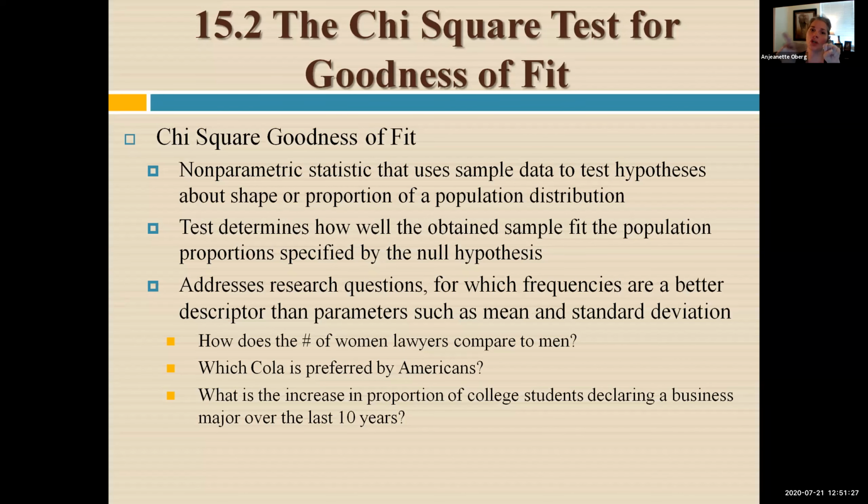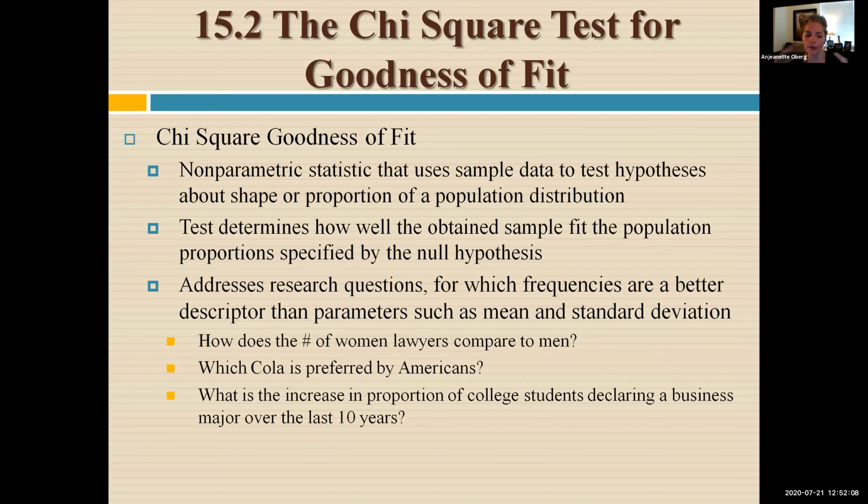So we look at how well does the sample fit. If you imagine it as a shape, that shape of the population, if it's a puzzle piece. If it's a good fit and the sample aligns with the population shape, great. If it's not, then we know that something else is going on here. So we're looking at research questions where we're relying on frequencies, right? We're relying on descriptors. We're not looking at means or standard deviations or what the typical score looks like in a group. We're really looking at counts. Kind of think about this as the democratic technique. It's a vote. It's boiling down to votes. Who got the most votes?